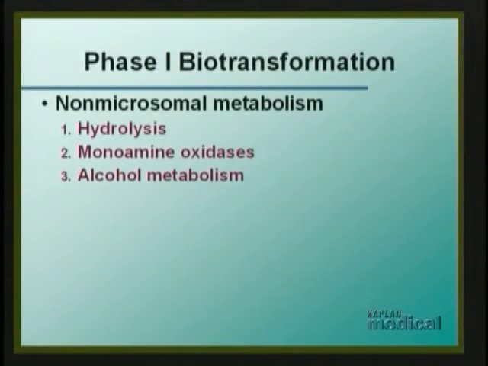Monoamine oxidases are a form of oxidation that is not P450 mediated. It's mediated by enzymes called MAOs. And MAO enzymes are found in neurons that tend to metabolize the mobile pool. You know that inhibitors of MAO enzymes are used as antidepressants. So they're just another example of non-microsomal metabolism.